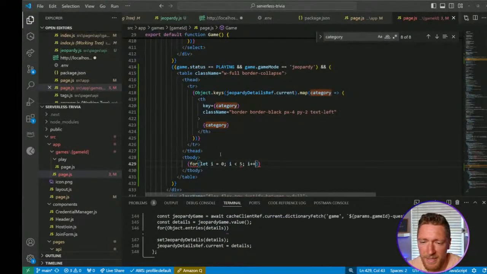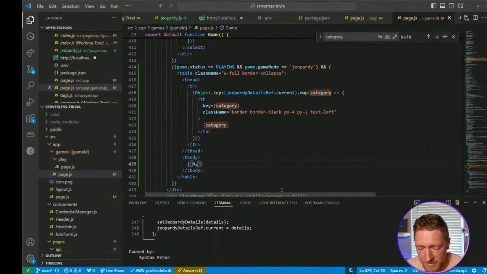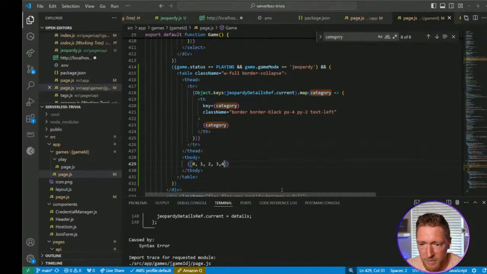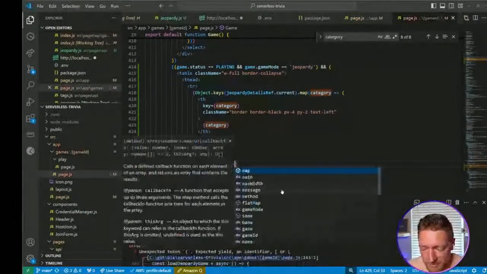No, I actually don't know how to do this. So okay, we're going to do it a super hacky way. 0, 1, 2, 3, 4. This will work.